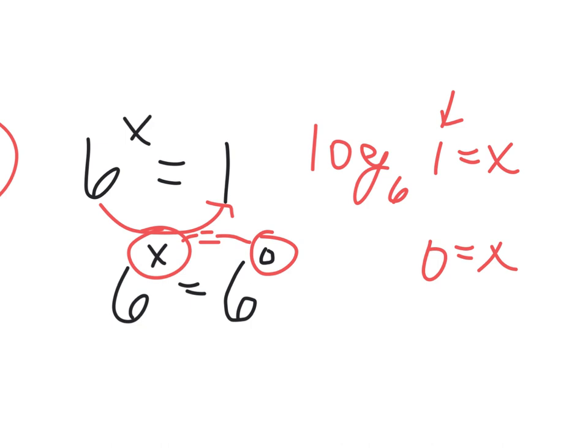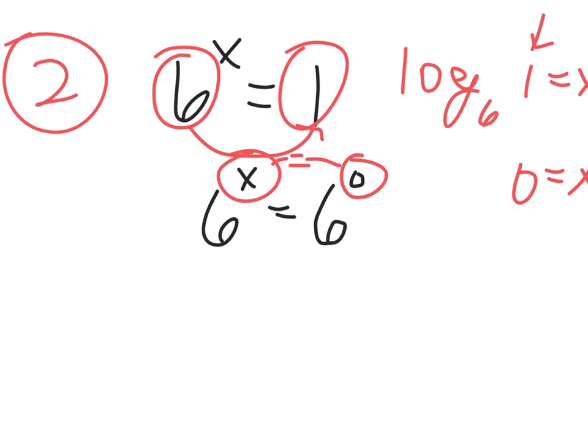Some of you will just gravitate towards the logs way. You can answer every question with logs, and it's only sometimes that you can make the bases the same. The quadratic formula is like that — it can do any quadratic, even ones with imaginary answers. But factoring can only solve some of them, and it is easier if you can do it. You have a key — you have the answers. Just do the evens. That's all I got for you for today. Thank you.